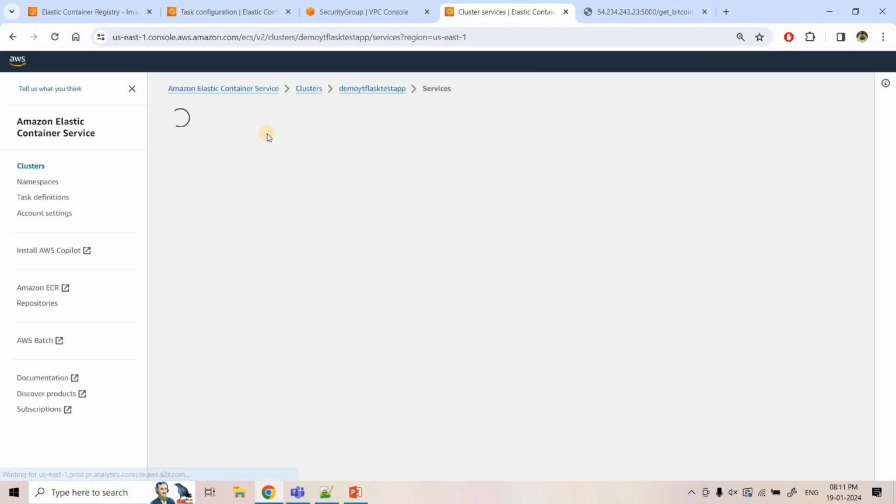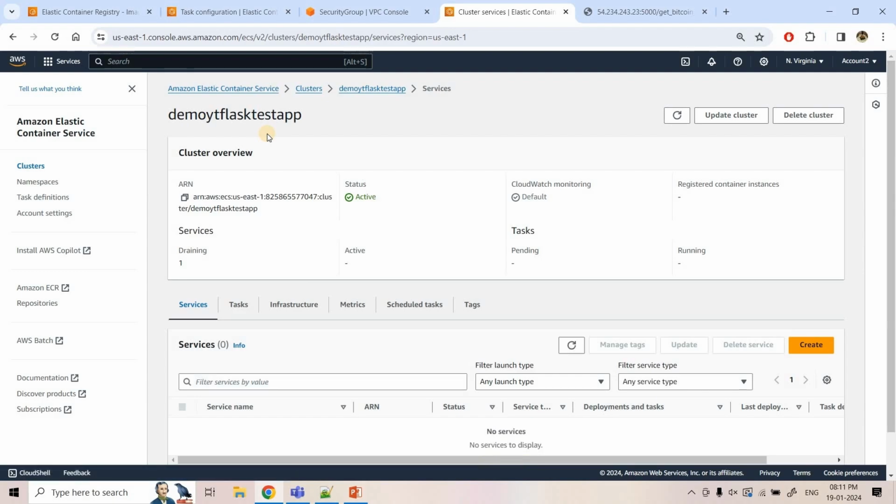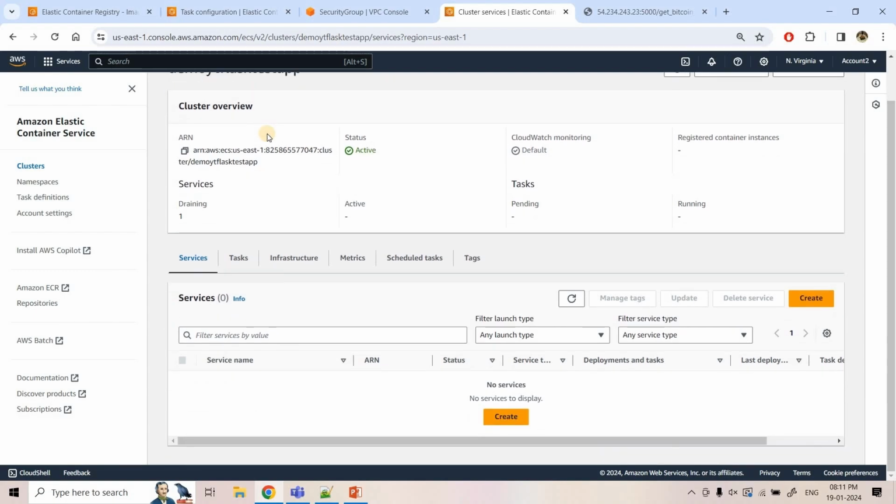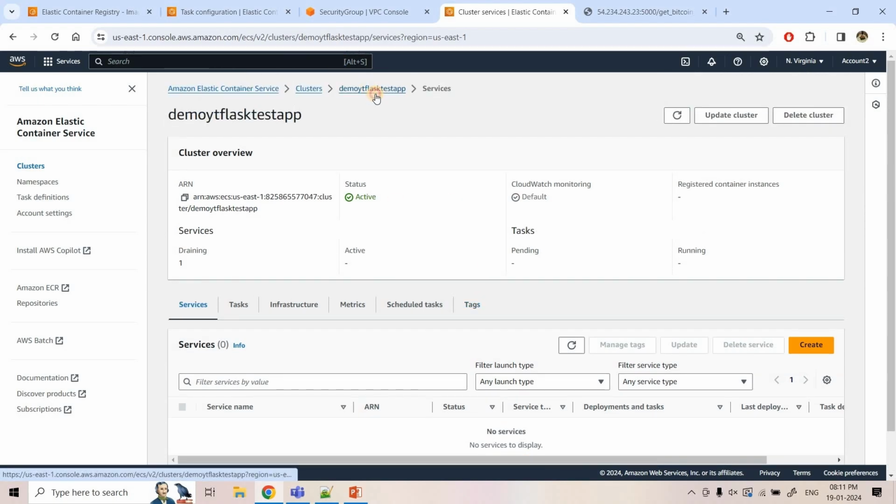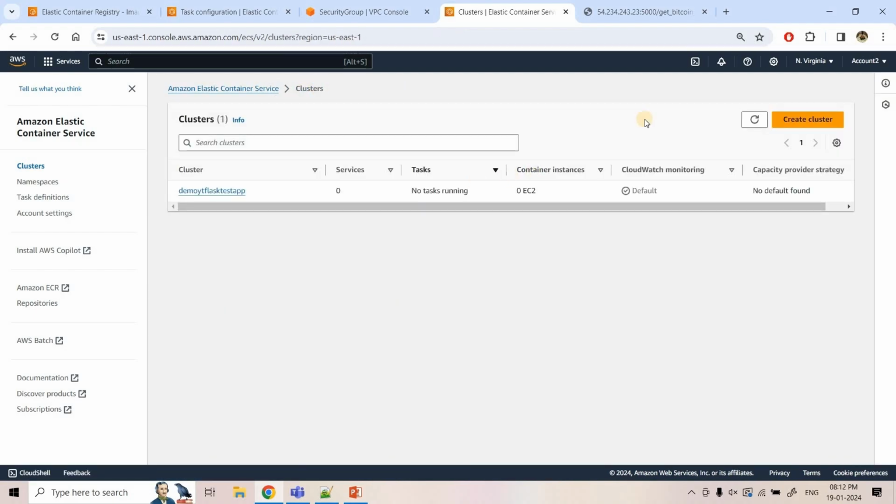This is just we are doing for POC. You might get some cost for doing this POC, but that will be very less if you are using this wisely. Okay, just make sure to terminate all the services or AWS process whatever you have launched, right? So here let's go back to our cluster and let's see.